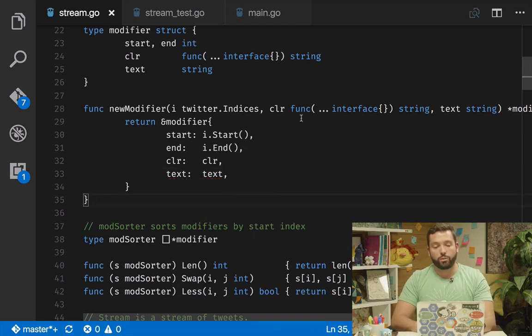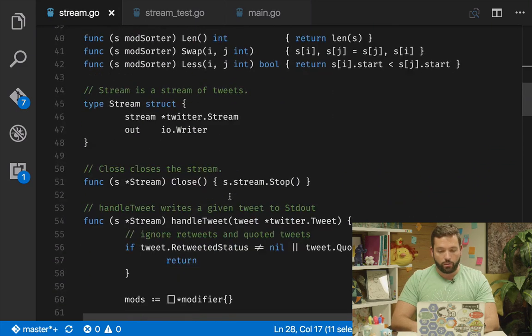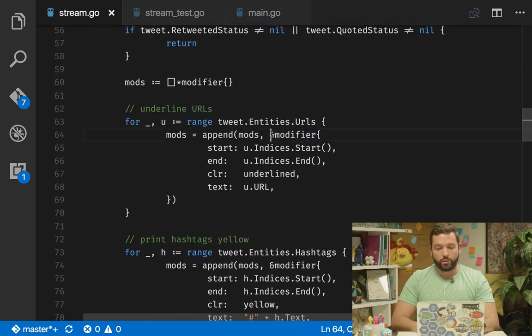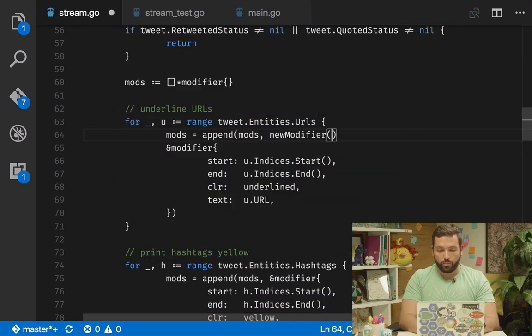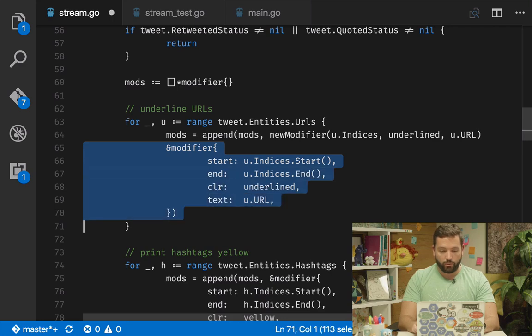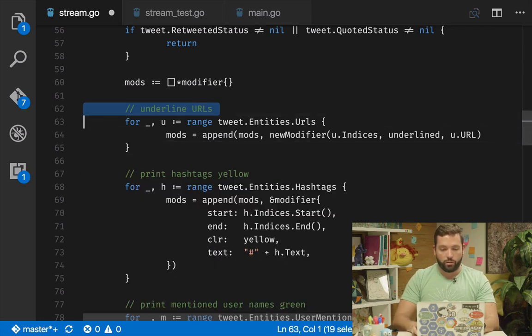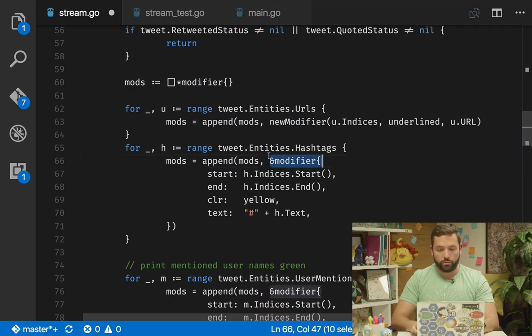So this starts to be pretty similar to what we want. Now we can modify these functions and pass newModifier of u.indices, underline, and u.url, and we can get rid of all of this underlineURLs. I think that is pretty obvious, so we don't really need it.